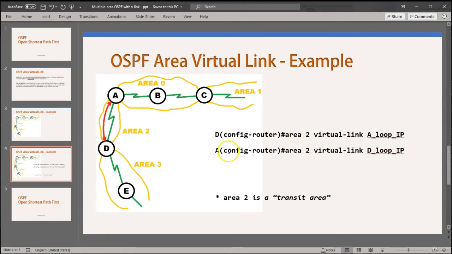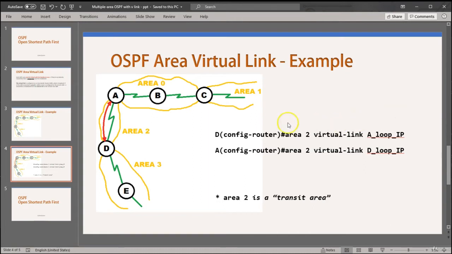On router A, we will say area 2 virtual link, and then we say what is the neighbor with whom we want to establish the virtual link. The neighbor IP is recommended to be that neighbor's loopback IP address.